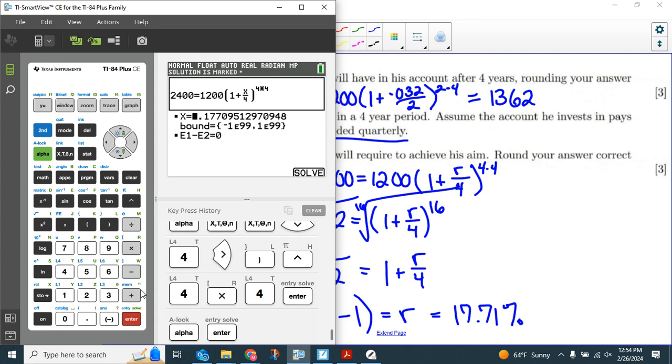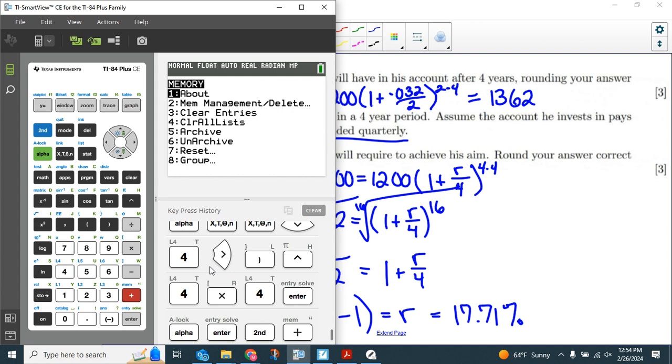So if you ever have a problem like that, and I've already seen multiple of you come to me like, what's going on, you just clear your memory. It usually works. How do you clear it again? You hit second plus because there's the MEM below the plus, which stands for memory, and then just 712. So you hit second memory.